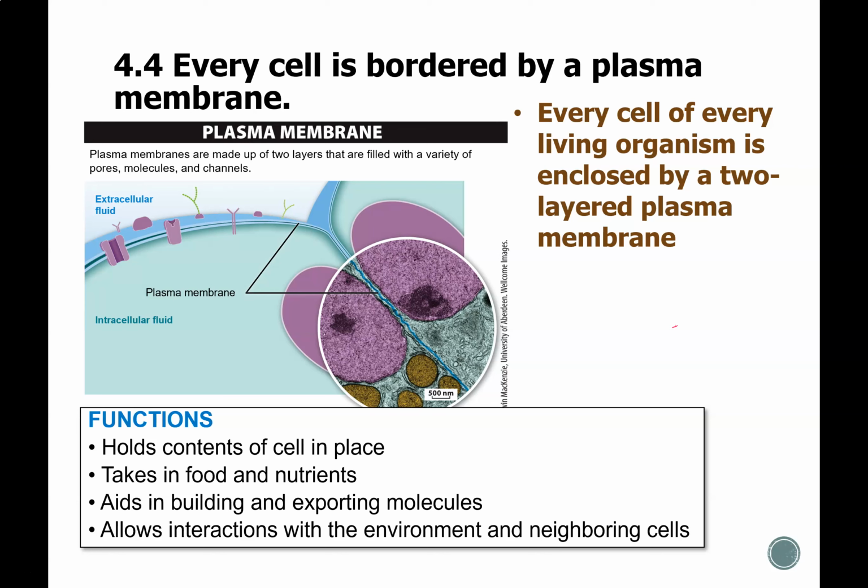Now, you can sort of think of a loose analogy for the plasma membrane as like the walls of your house. The walls of your house provide support, they provide protection, and the doors and windows of your house allow for things, including people, to move in and out. Now, that's a really loose analogy to our plasma membrane, but the plasma membrane does hold the contents of the cell and regulate what moves in and out. So that's sort of how you can think of that plasma membrane.